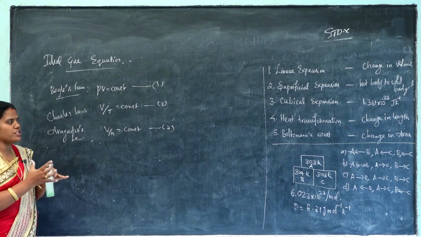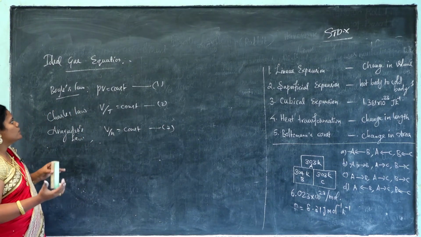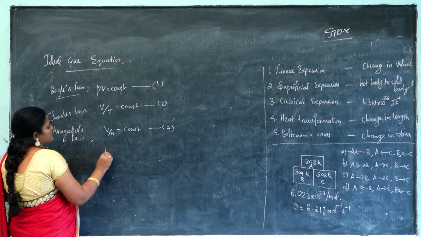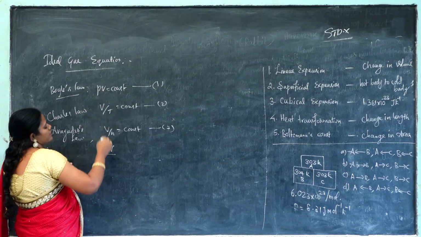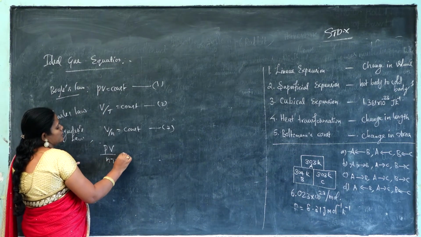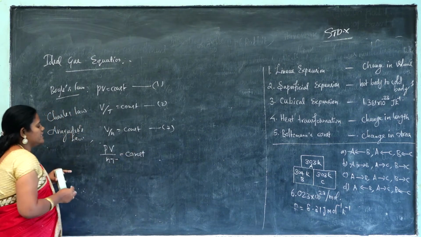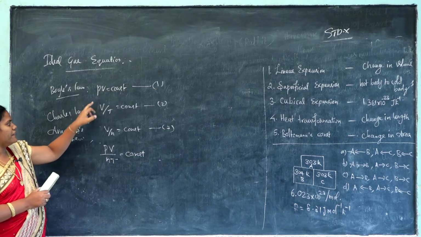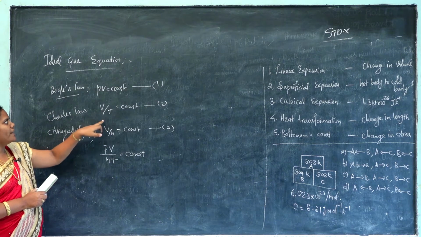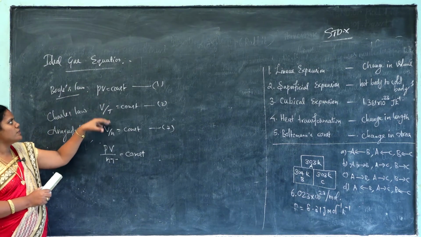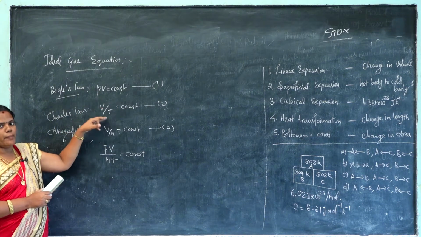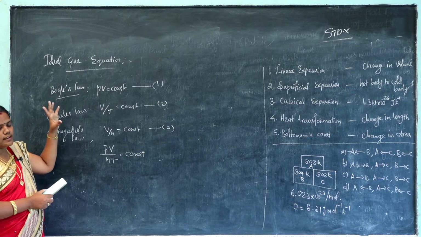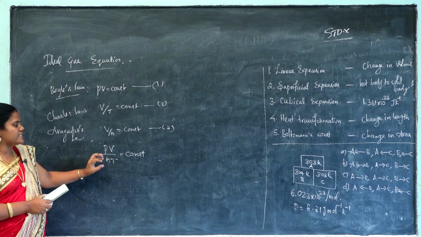We are adding, mixing the three equations, and you get something. So how will you mix? PV is equal to constant, V is there. So PV by NT, P is there, V is there. So PV is equal to N into T is equal to constant. So mixing the three laws, we will calculate PV; in the numerator PV is there and in the denominator V is a common term. So PV by the denominator part N into T. So PV by NT is equal to constant. So using the three laws, we find one equation, that is PV by NT is equal to constant.